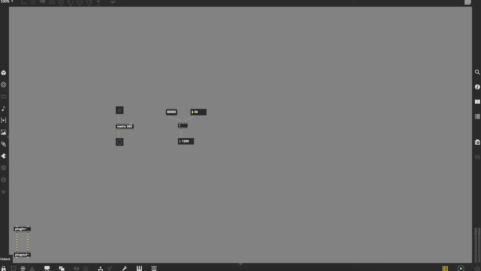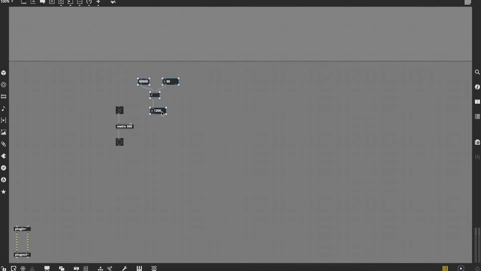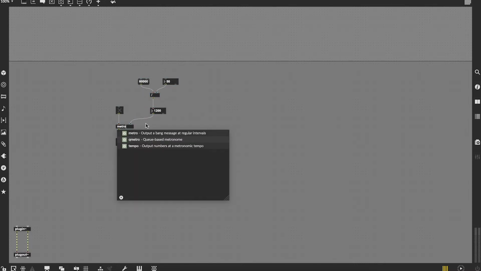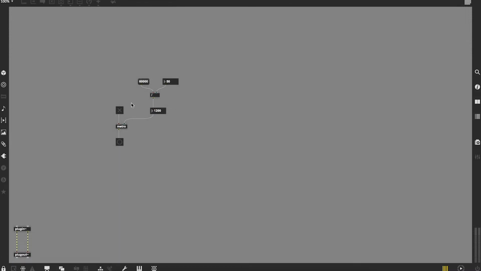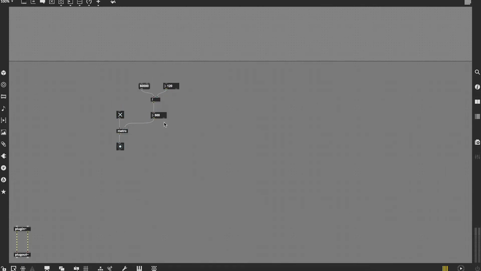Okay, so we're seeing the basics here, and at this point we could connect these to our metronome and delete this argument here. And in theory, this should change. If we set this to 120 and then trigger the calculation, yeah, we've got the basics of a metronome. Very clean, very simple, but there's a lot more that we can do, because if we stopped here and we saved this as a device, we would run into some issues.